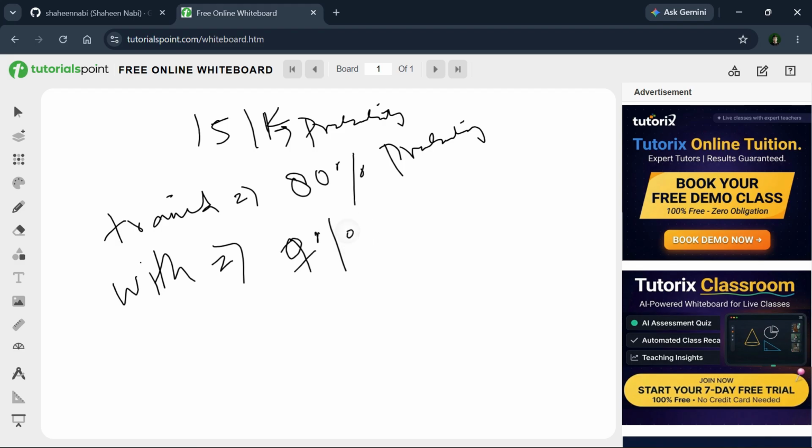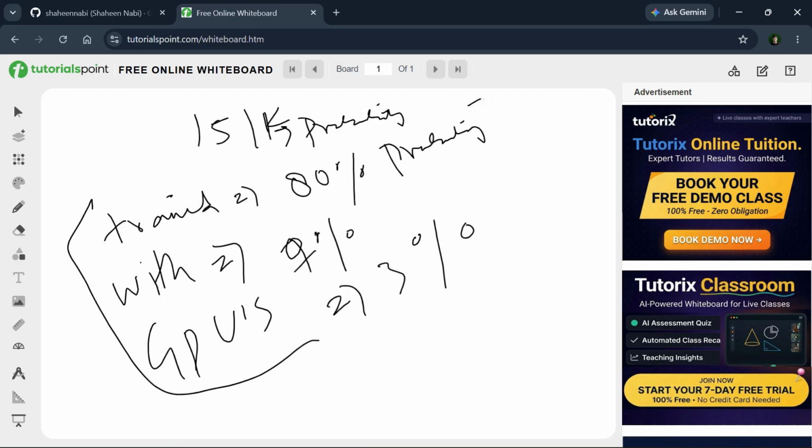And there is another one, following the sequence, large language models are trained with GPUs, and GPUs got a probability of 3%. So these are the top 3 tokens, and when I combine their probability, 80% plus 7% plus 3%, that is equal to 90%.